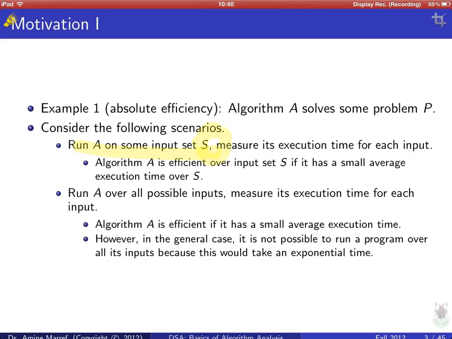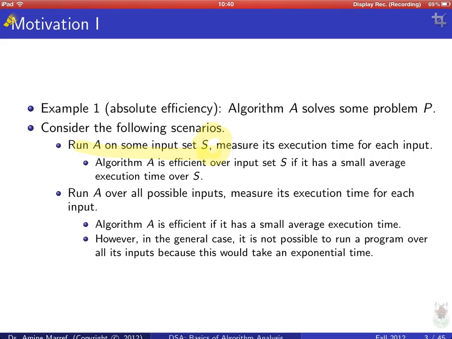Because this is what we will see. We will see certain problems like the sorting problem, and we will see different algorithms and compare them. We will say that this algorithm for the sorting problem is better than that algorithm for the sorting problem. And sometimes we see just one algorithm and argue about it in an absolute way. So that's the difference between absolute and relative.